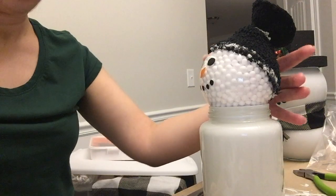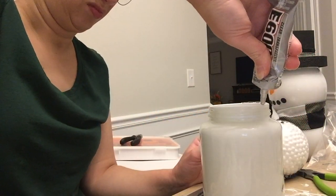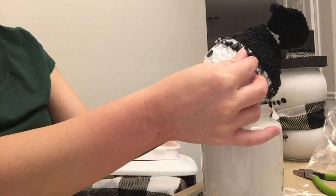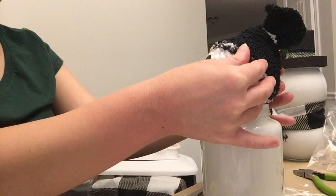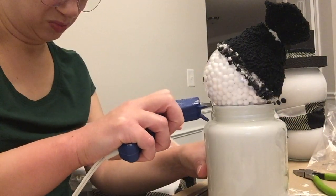Now we are going to attach this head once again using the E6000. And then I go around with just a little bit of hot glue, being careful to make sure hot glue doesn't get on any surface that's going to be seen. You want to be mindful of that.